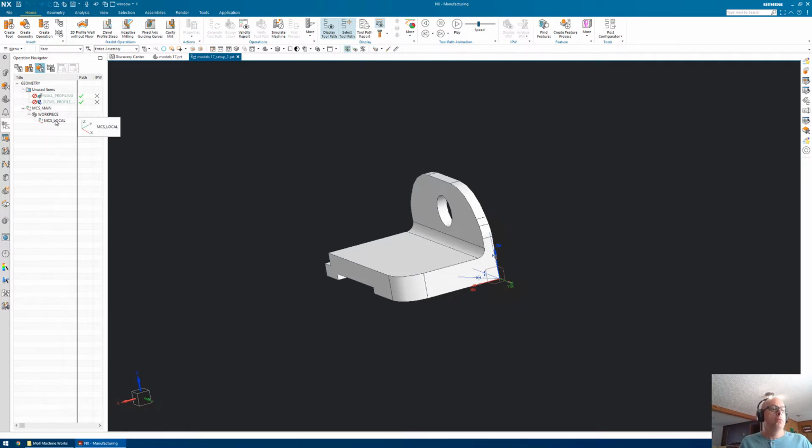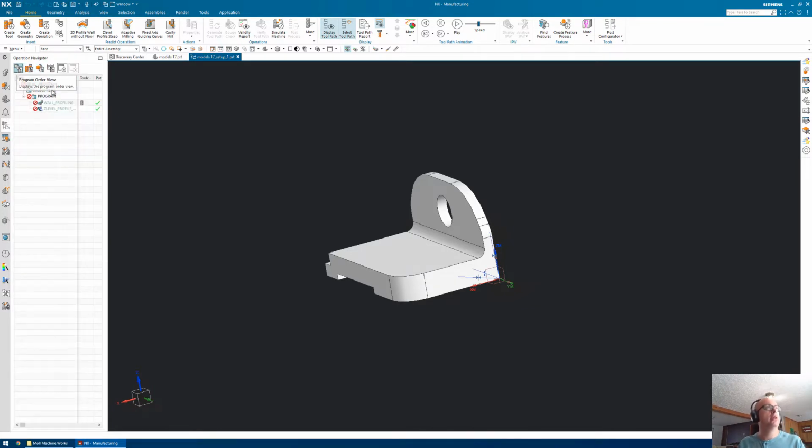And keep in mind that once you set operations to your preferences, you can save those. You don't even have to necessarily make a template. You can save them in some part that you know where it is located, and you can copy and paste those to new parts. And basically just reselect a piece of the geometry. So you can create your programs from any view.